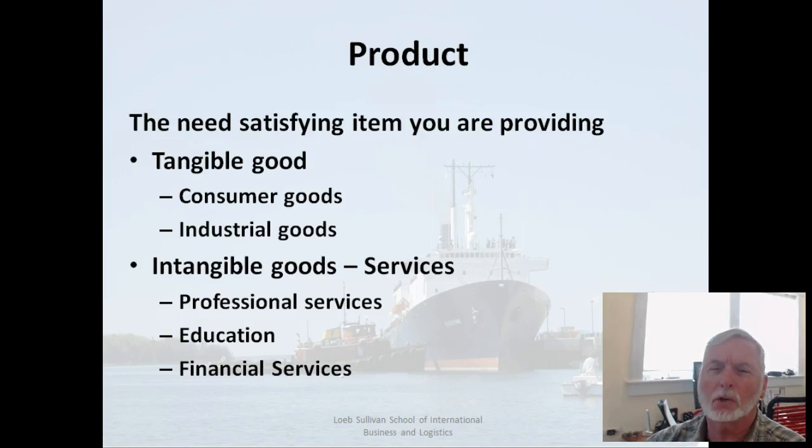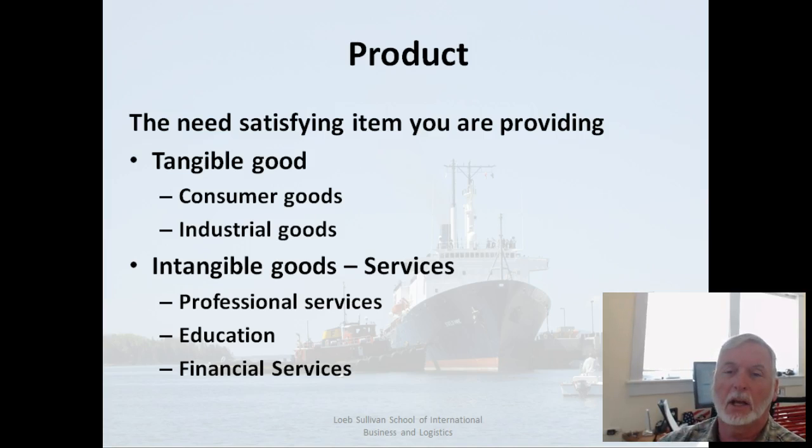So marketers consider the product not just to be a product, a thing, either tangible or intangible, but they think of products, whatever they may be, as something that satisfies a need. So if you have a consumer need, whatever that need might be, your product is built and or delivered to satisfy that need.